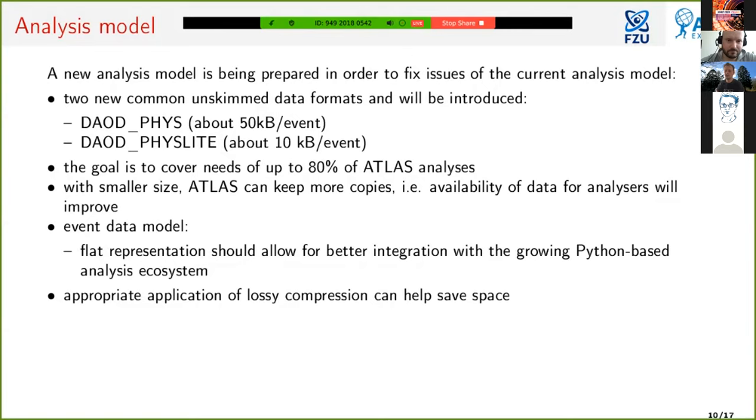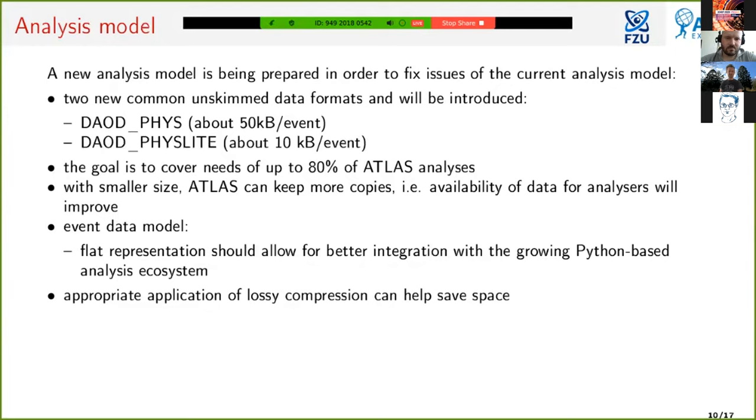Maybe if I may comment on this, if you do a reduction of this size, I think you have to work on both ends. You need to work on the technical side, on smarter storage and compression, and of course by cutting out the things that are not used or can be recomputed. So I think this is really a mix of actions that need to be taken. Thanks, Andy. James, do you want to make a quick comment on this?